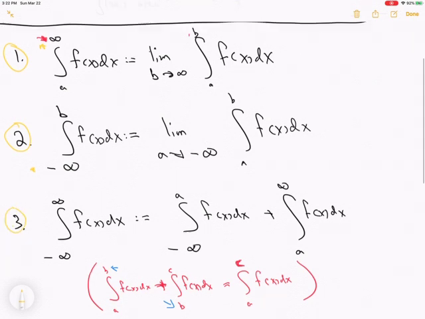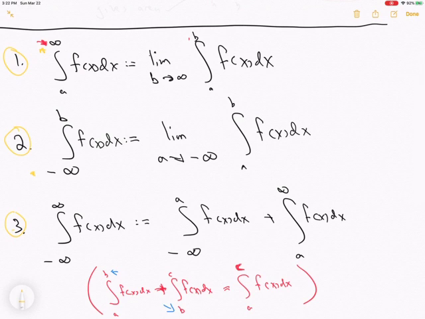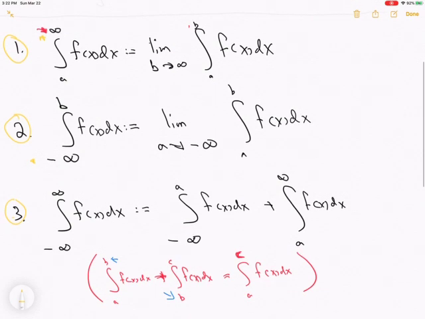So geometrically, the idea is now you're calculating the area of some shapes that have infinite base. So like the area can go from 0 out forever, or it can go out to the right. That's like case 1 here. So again, imagine a situation where your graph, like if this is A, you have this sort of horizontal asymptote, and you're calculating that area on forever. In case 2 over here, you maybe have something like you're coming out from the left, and you have some graph, and you stop at some point A, and you're calculating the area. This is just a schematic. The area goes on forever. The base will continue on forever to the left.